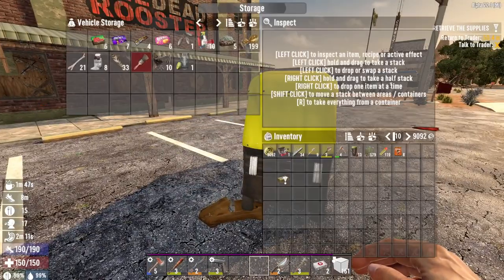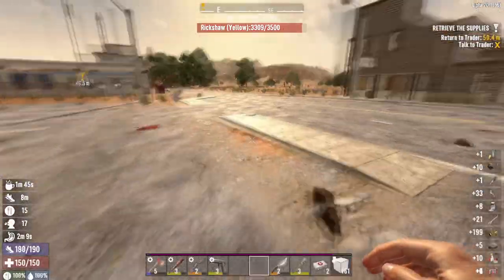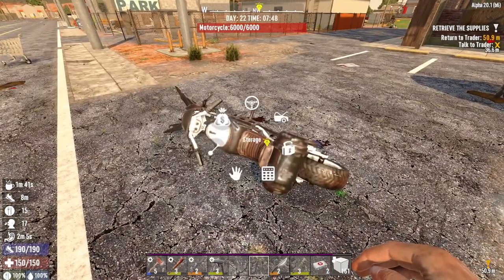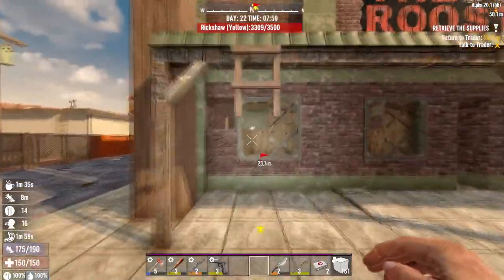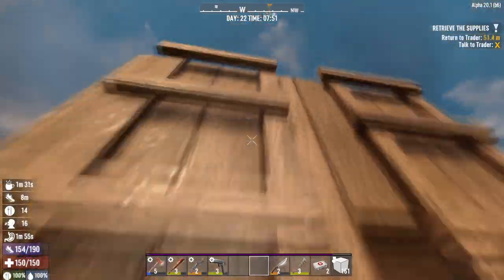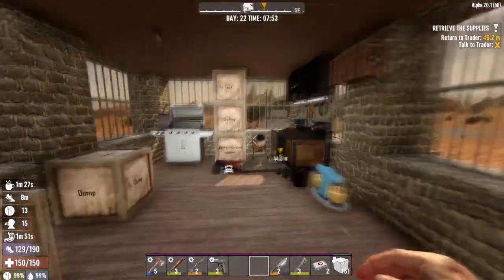Let's go ahead and take everything out of here. I hear him coming, but I don't see him. Refuel. We have no fuel. All right, we have to get some fuel. Not sure why we had no fuel, but we didn't have any. So let's go back upstairs.